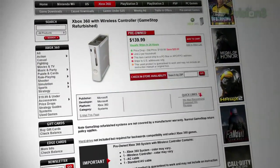So let's wrap it up. If you really want to save every cent, go with an Xbox Arcade and wireless for about $250. Use USB flash drives, up to 16 gigabyte drives for storage, which are like $30 a pop, depending on where you're buying them. If you want the latest and greatest with built-in wireless and a 250 gigabyte hard drive, you're only going to spend $50 more to get the new Xbox.